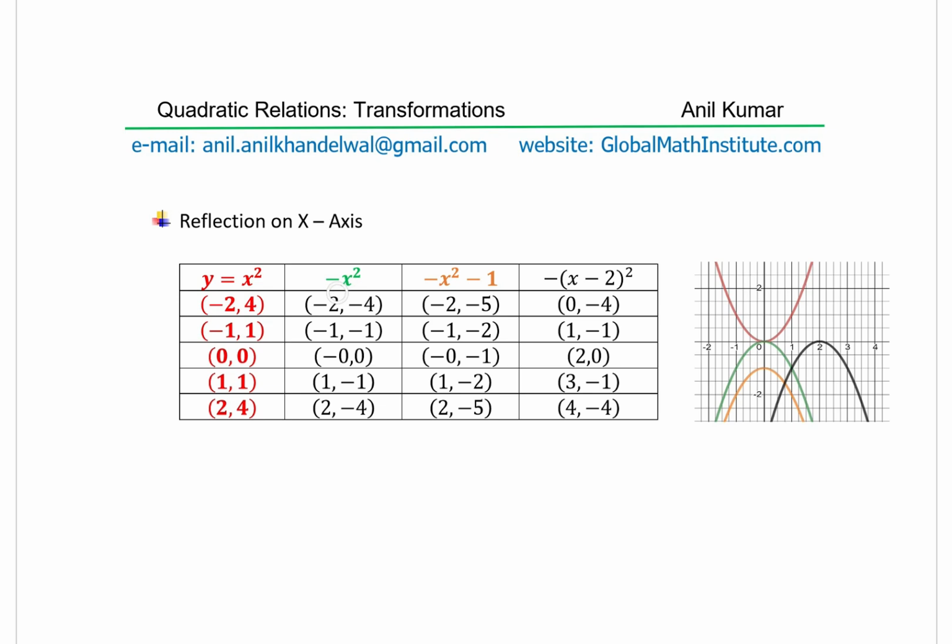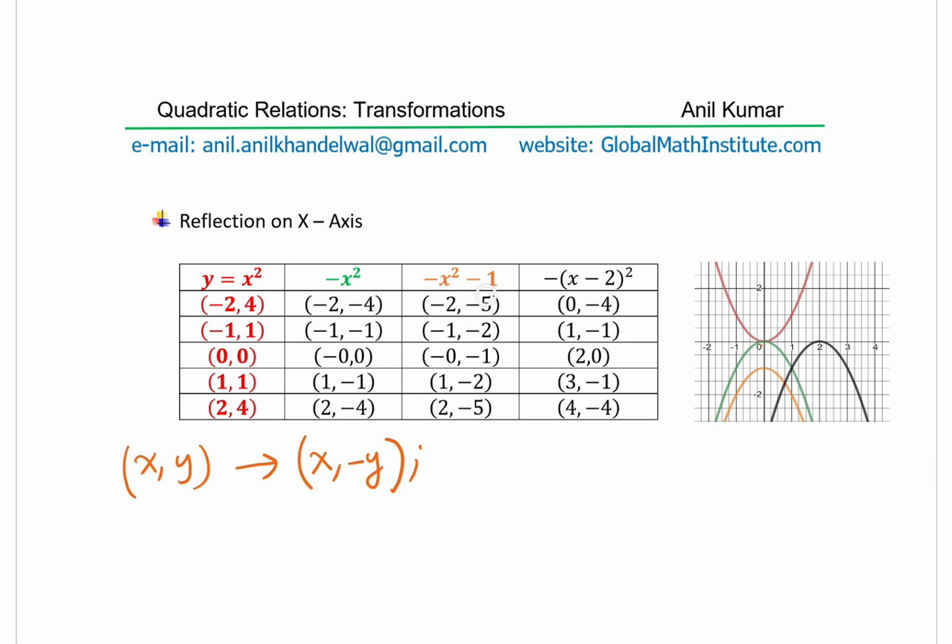The other graph, which is the green one, is reflection. So it is reflected on the x-axis, so we get the image as you can very clearly see. In that particular case, the transformation is that the xy points get transformed, and what we get here is for the same x value, the y becomes minus y. And that happens in the case of minus x squared. In the other case, which is minus x squared minus 1, what do you expect?